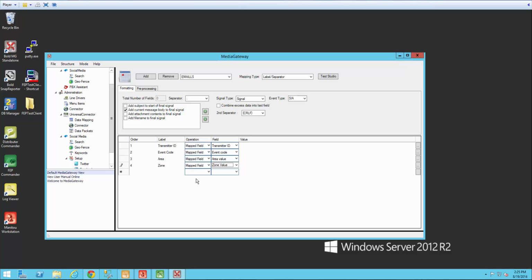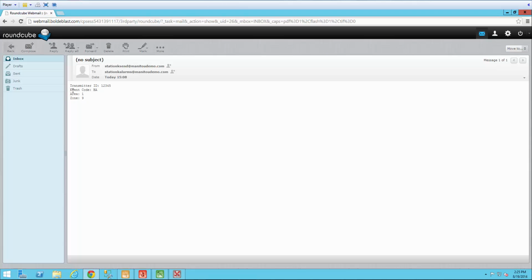So one thing I did want to point out here, and some of you may be wondering why we only have 2 separators, but in our email it looked like there may have been a space after the colon. Right here, so transmitter ID, colon, and it looks like a space there, which there is. But actually the white space is trimmed at the beginning and ending of a string. So you don't need to worry about that space, or the white space, if you will.